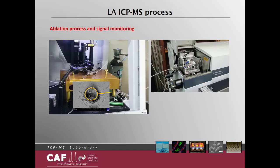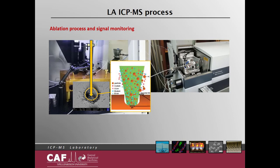So let's have a look at the ablation process. The laser beam with a set diameter of about 30 to 100 microns is focused onto the sample surface for a period of time, where it volatilizes the sample material into a small dust cloud with various particle sizes from 0.5 to 50 microns. Helium gas flows through the cell and carries the sample material out, and then mixes it with argon gas on its way to the ICP.